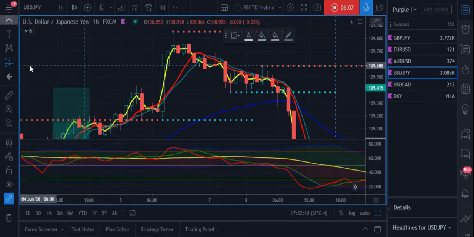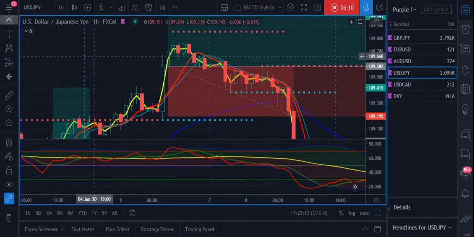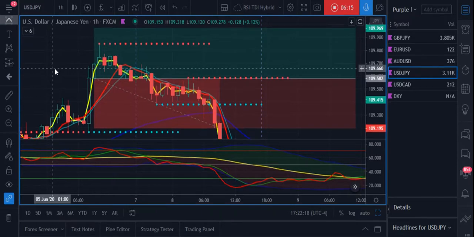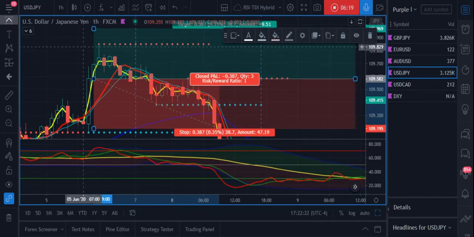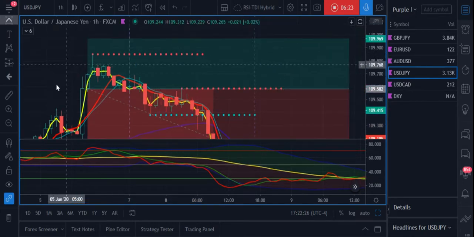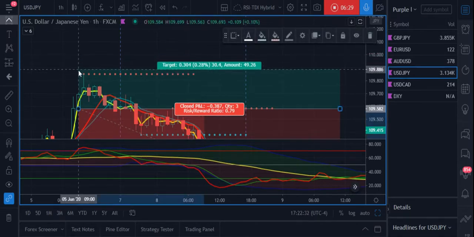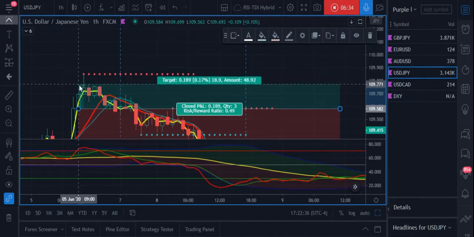And let's do our long position tool. Again, we mainly just want 10 pips. We want a 1-to-1 ratio when we do this. So here's my 1-to-1 ratio, and this is actually 38.7 pips, but the actual move is about 26 pips. And let me show you what 10 pips is.